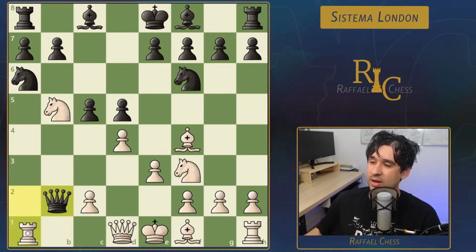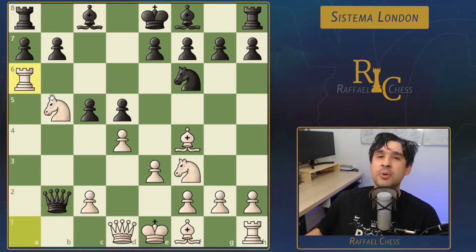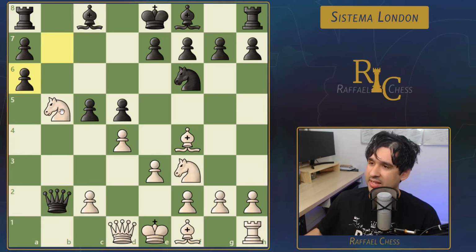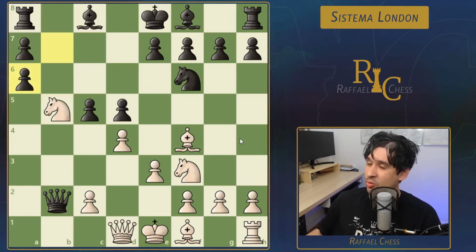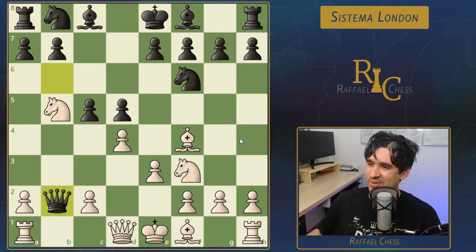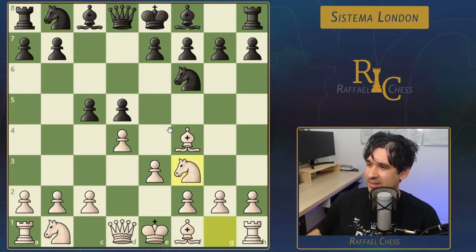And now the big move. Rook takes a6 and captures the knight. After the b pawn is taken, knight moves to c7. And here we are going to win the black rook with a big advantage for white. So that's the line if our opponent goes for queen to b6, which would be very interesting, but if our opponent doesn't go for this line, we also have other options.